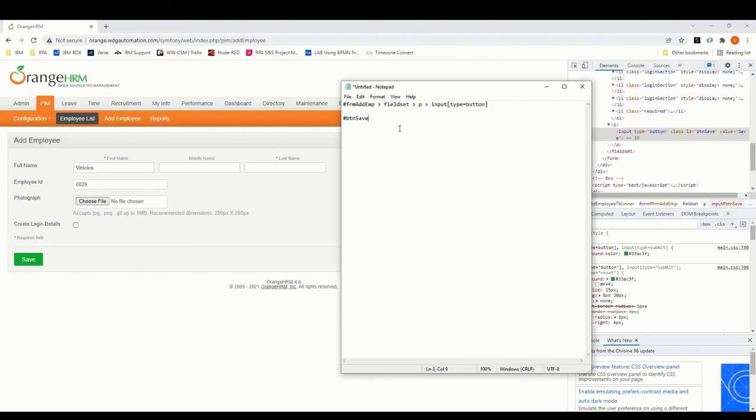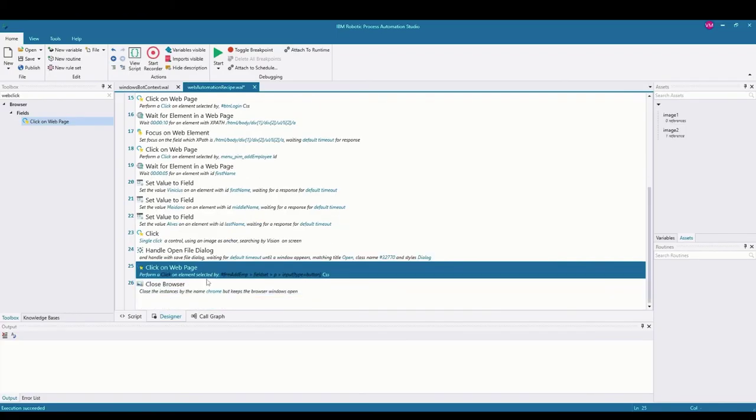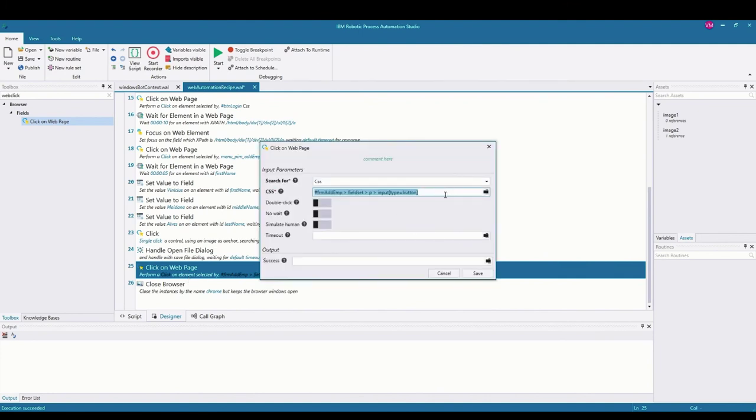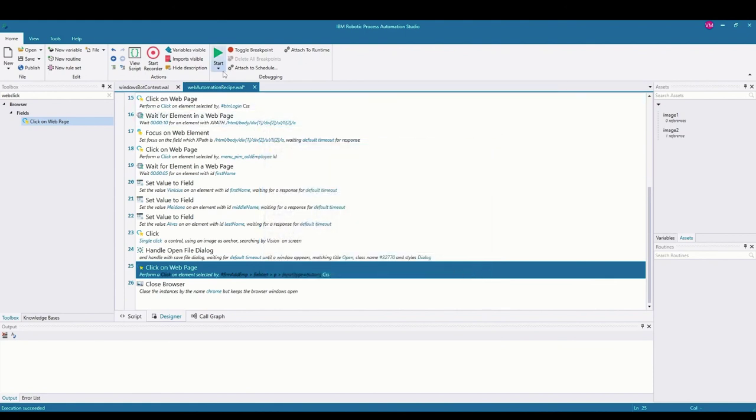It could be Firefox as well, for instance. It's going to find the CSS selector for that element. Now that it doesn't have the ID anymore, it's just going to have to work itself out to find the CSS selector for that element, right? So we already saved this click on web page command here with the selector that we got after deleting the ID, right? So I'm just going to now run the bot without debugging.